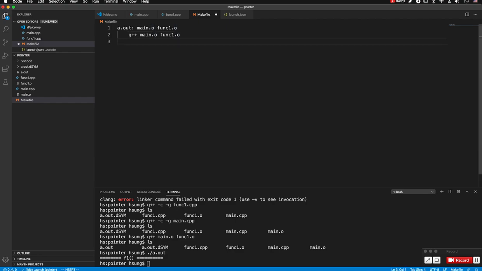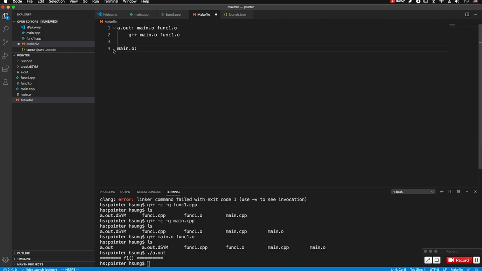So that's the first pair of lines. And then for the next pairs of lines, you need to give some information: how do you make those files needed for a.out? A blank line is not part of the grammar, but for readability, let me give one blank line. So next is to create a.out. The first thing we need is main.o. So how do you create main.o?